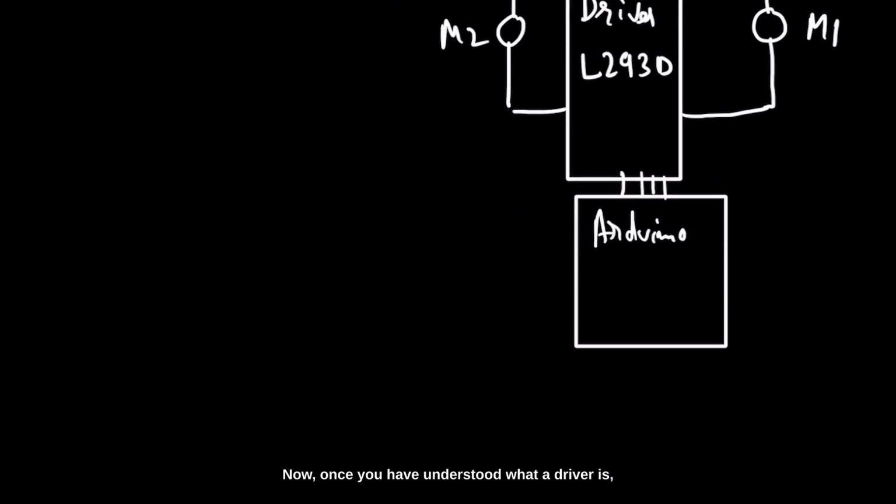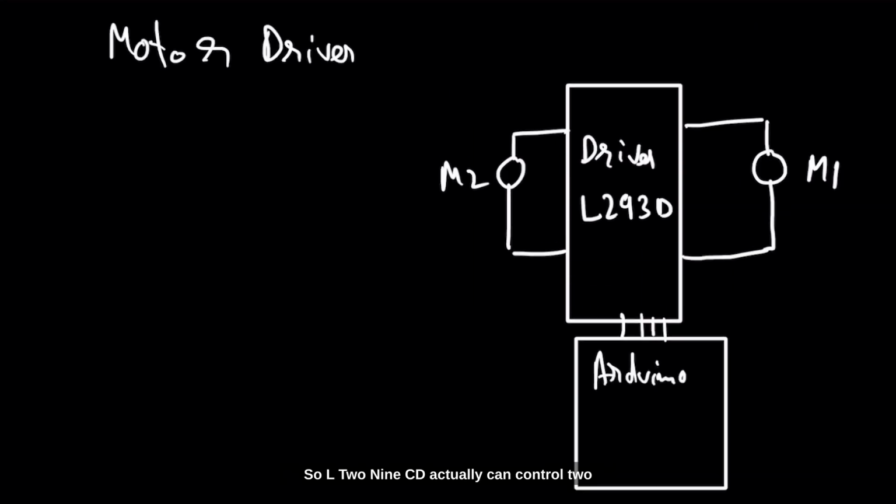Now, once you have understood what a driver is, this driver essentially allows for motors to be controlled. When I say motors to be controlled, I mean that all the motors connected to a robot can have their own single driver, or two motors can have one single driver. So L293D actually can control two motors at the same time, with the best performance. If you're out of budget, you can actually add two more motors into this thing, but that would significantly reduce the speed of the system, and it's not really helpful. So it's better to buy two motor drivers, and then connect everything.